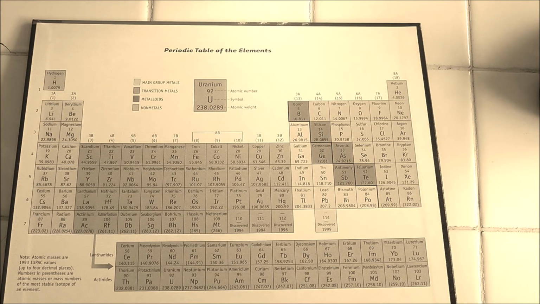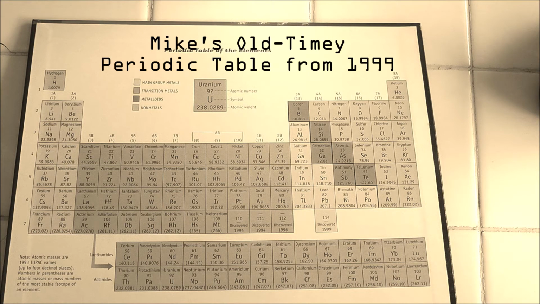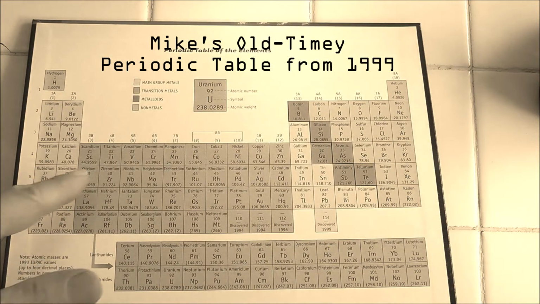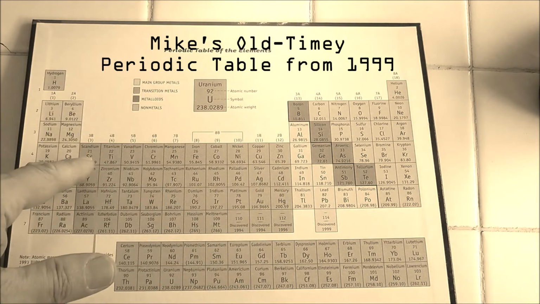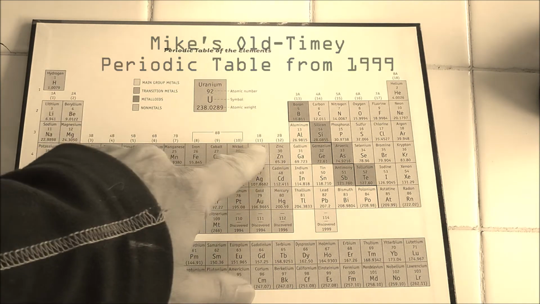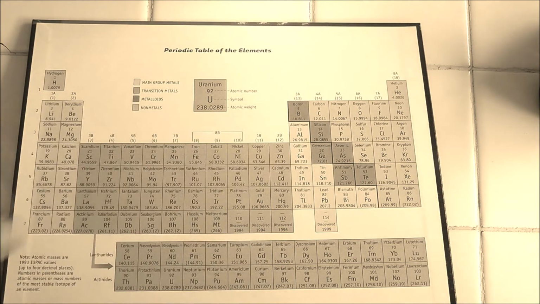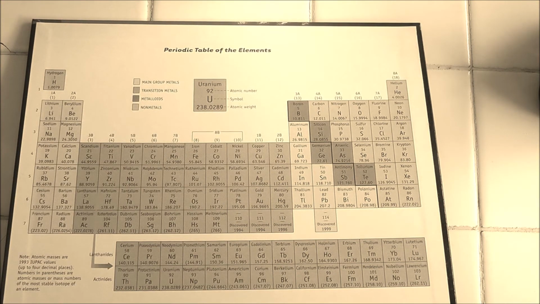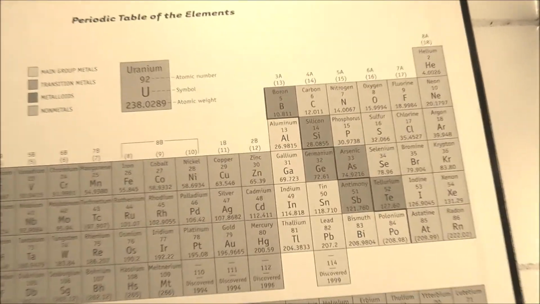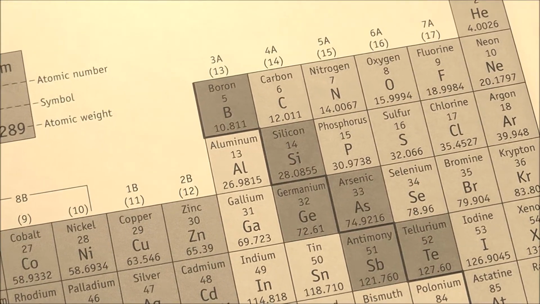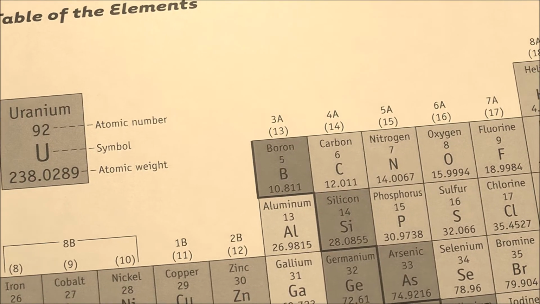Your buddy Mike is old enough to remember the days when the periodic table was numbered in 2 groups. We would call this section the main group, and we'd call this the transition metals, and we still do that, but we would number them differently. We'd call these groups 1 through 10b. Now here's where we're going to focus: non-metals. Let me zoom in here and show you this. You're not going to see this as much anymore.